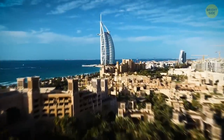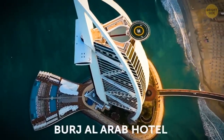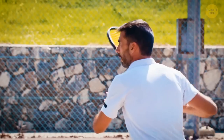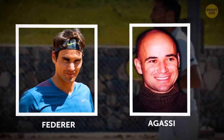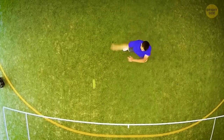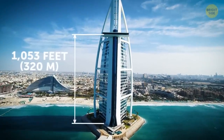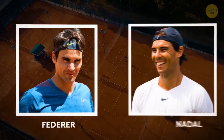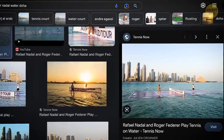Not a stadium per se, but the Burj Al Arab Hotel helipad was for a brief period the world's tallest tennis court. Two famous tennis players, Roger Federer and André Agassi, played a couple of amicable rounds up there in the sky, at the 1,053-foot hotel located in Dubai. During the same tennis exhibition events, Roger Federer and Rafael Nadal played the game on water, in Qatar, on a partially submerged court.